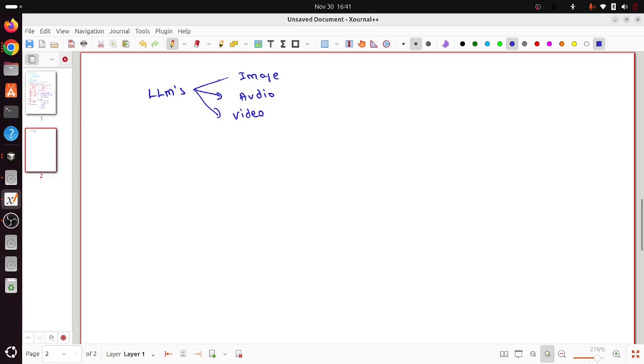So in the next video, we'll start working on a use case. We'll do the initial setup of the environment, and we'll start with working with closed source LLMs first. We'll explore how to use OpenAI, how to use Claude, and how to use Gemini, and then we'll be working on the use cases eventually. Yeah. So I hope you got the understanding.